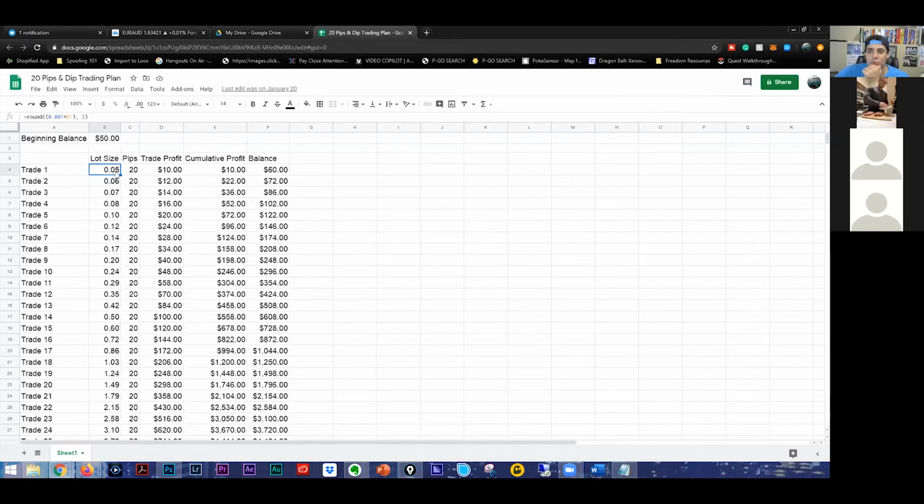It's telling us to put a 0.05 up for a 20 pip trade. Now we got to remember, this is thinking we're doing a 10 or 20 pip stop loss, right? So that means at a 0.05, that's 50 cents, right? 50 cents a pip. So that means at 20 pips, we're losing $10. So that means this one's risking 20% of our account at this default setting.